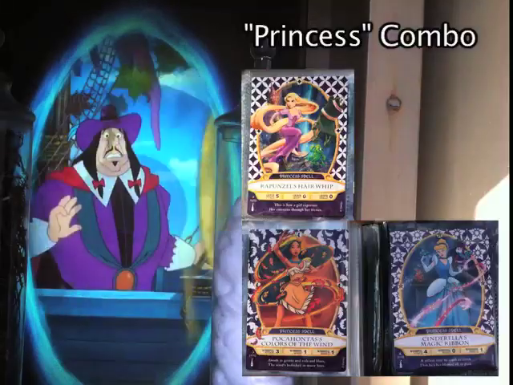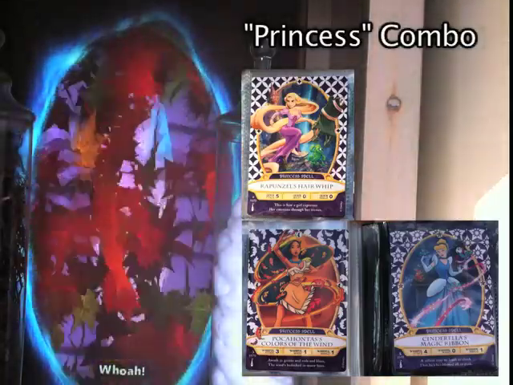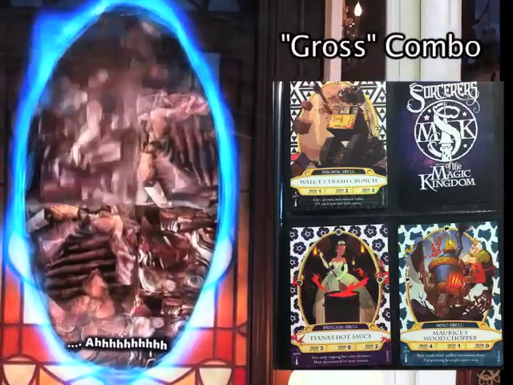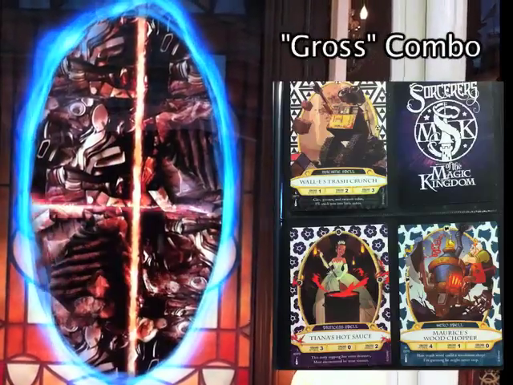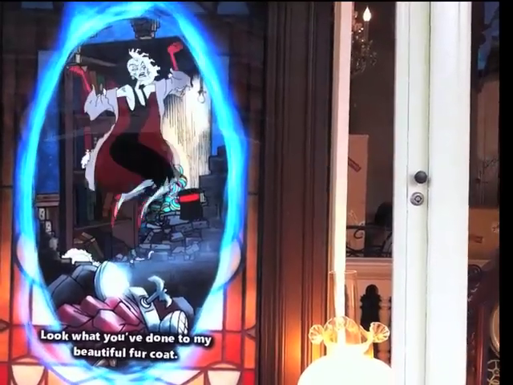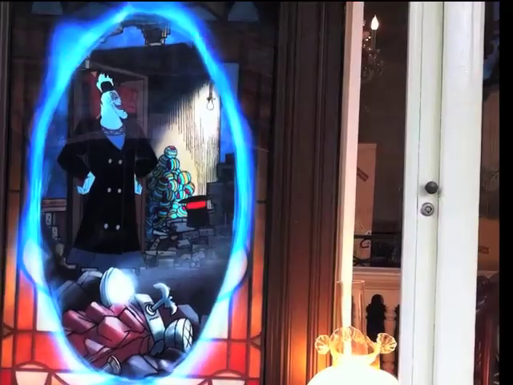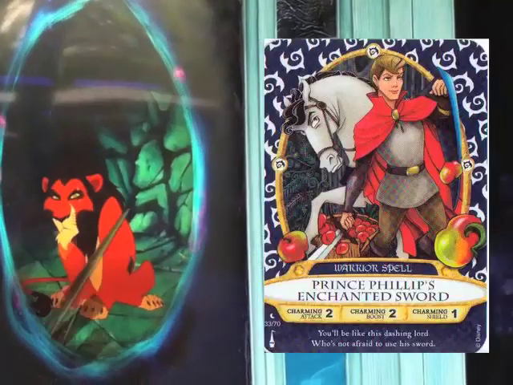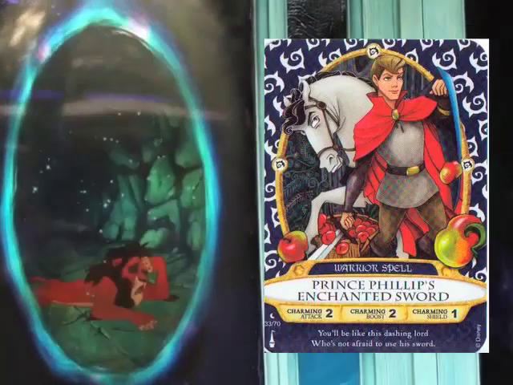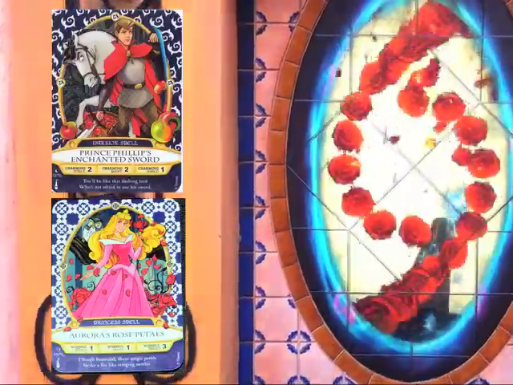While combos can obviously be performed with cards that match card type, or attack type, you can also combine cards with similar premises. For example, while Prince Philip's attack looks like this on its own, adding in his princess creates a combination attack.